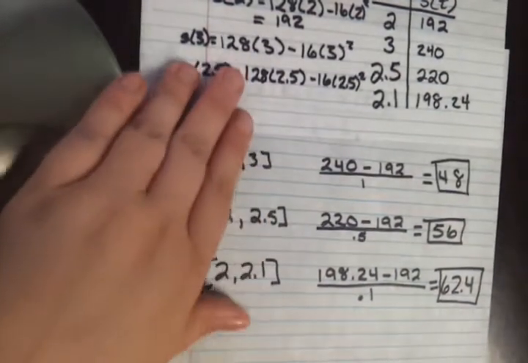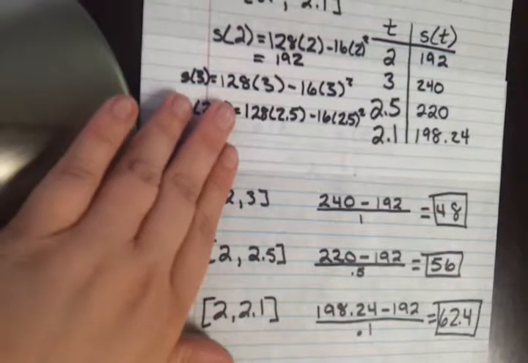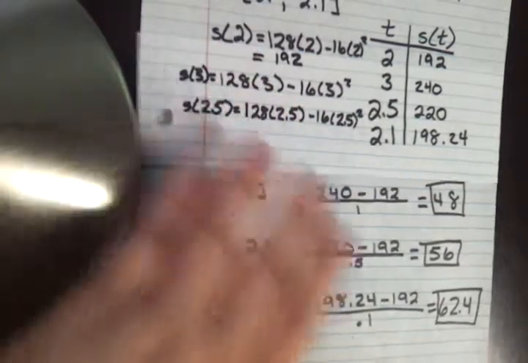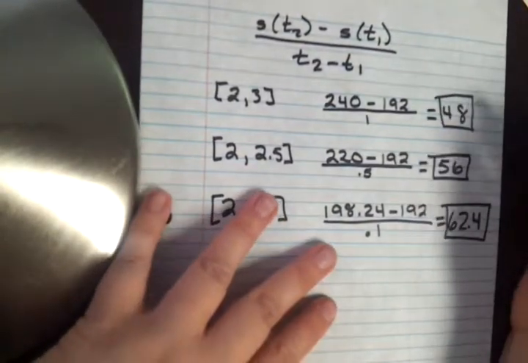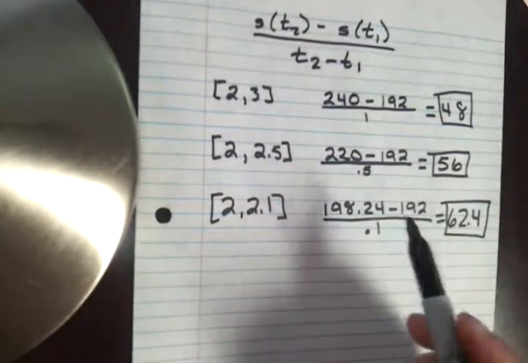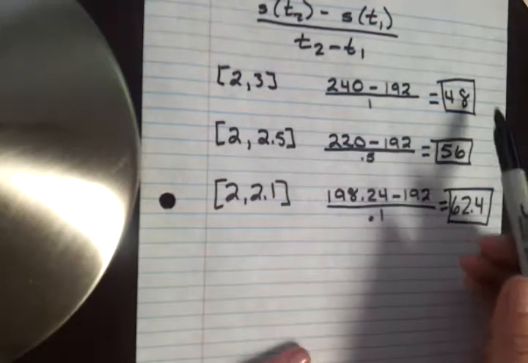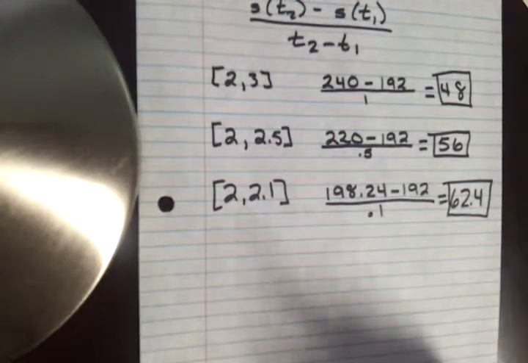So I think it might help you if you set up the table, and that way you have the numbers to pull from. You don't have to write out any kind of functions and try to do the division with the functions on the page. You just have a table and you can kind of pull the information that you need out of there. So those are our 3 rates of change that we have there, the three guesses, those three averages over those intervals. And you can see as the interval is getting smaller and smaller, the number in this case is actually getting bigger. So we kind of wonder what that means, where it's actually going.